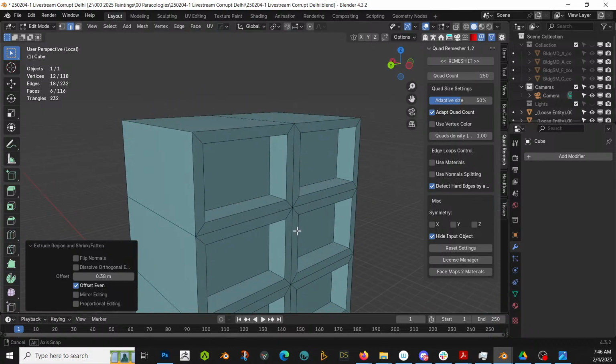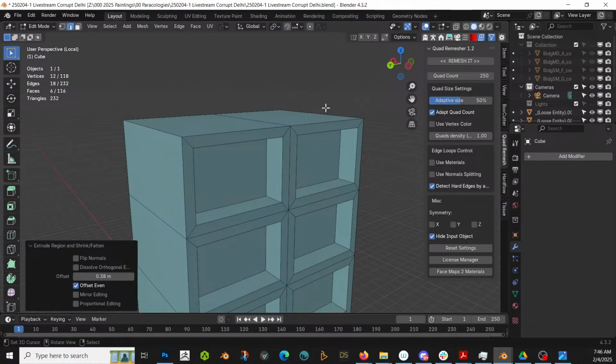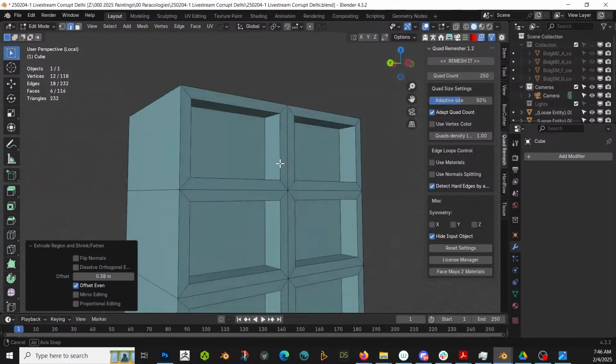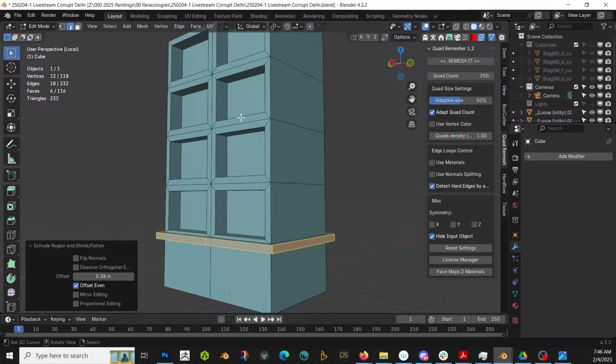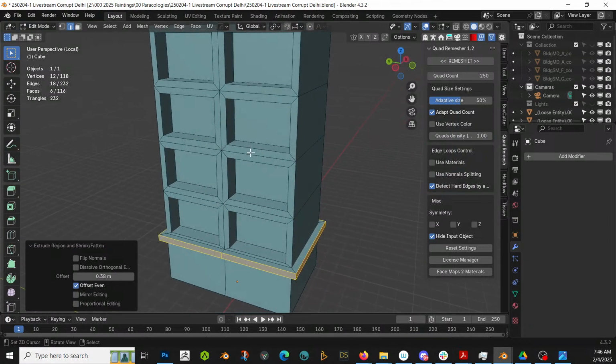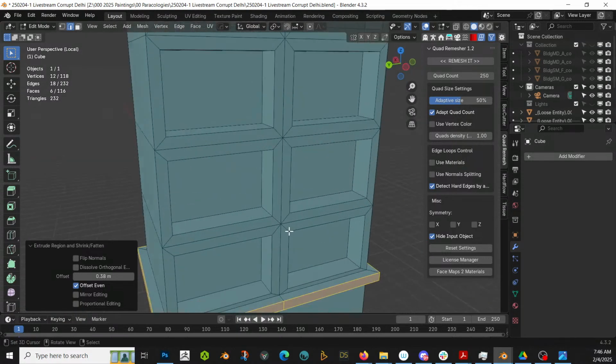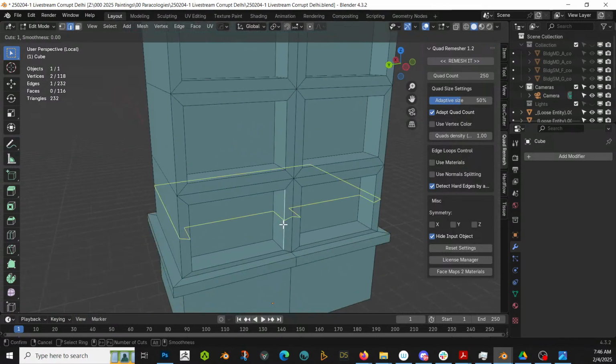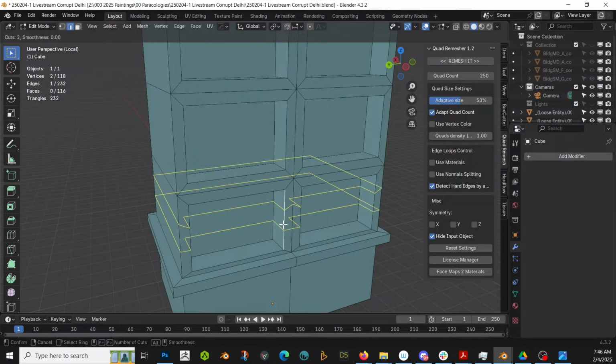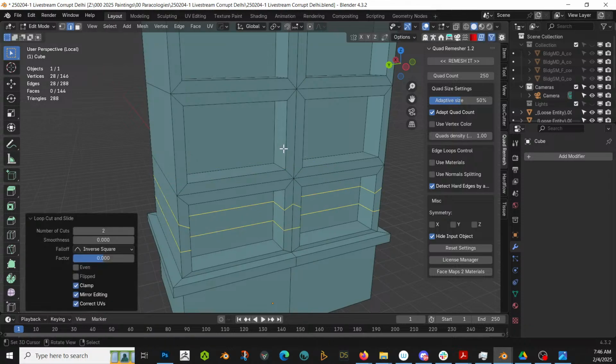Cool. I'm kind of overwhelmed with how plain some of these buildings are when I look at them. So we're just going to kind of go with that too. They really do not need to be complicated. And then, let's see. Yeah.